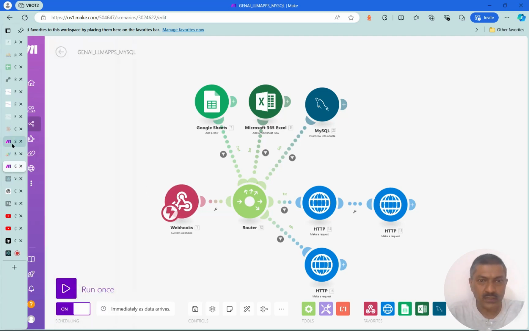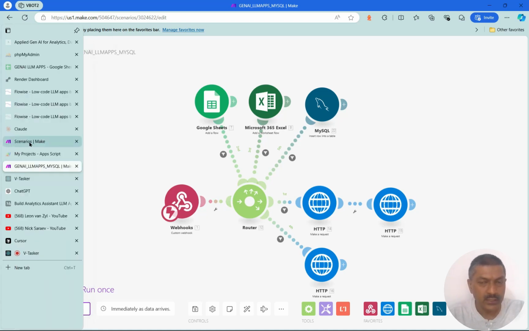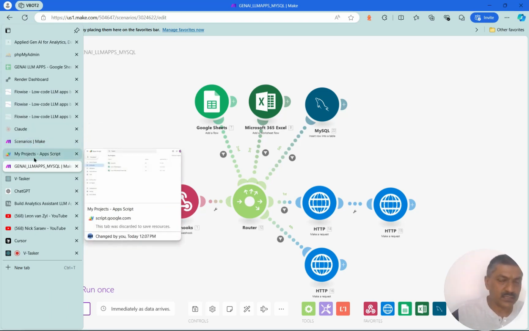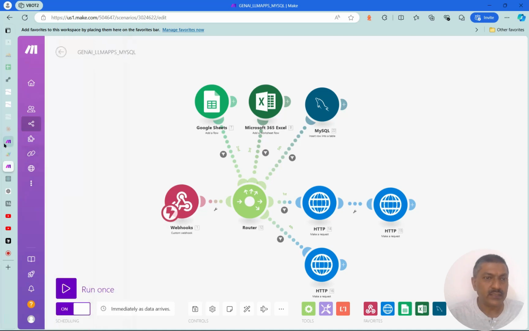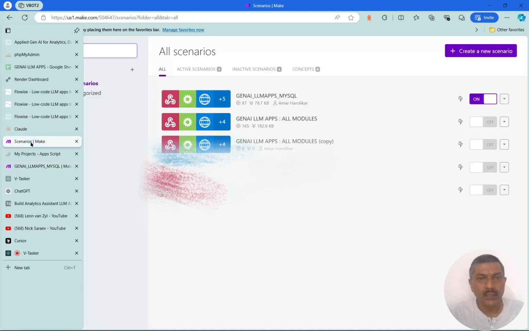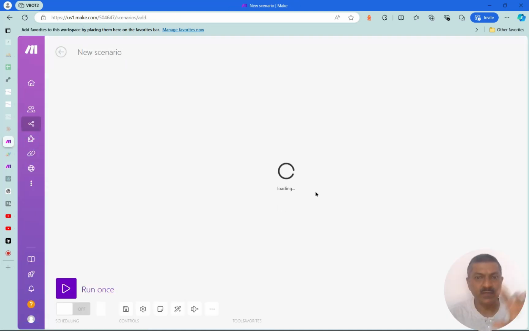So we start with a scenario, because getting this first set of information becomes a little important. Once you have the information flowing properly here, then for the remaining steps, you are all set in a way. So let's create a new scenario. So we have a totally blank scenario. This is where it starts, right?